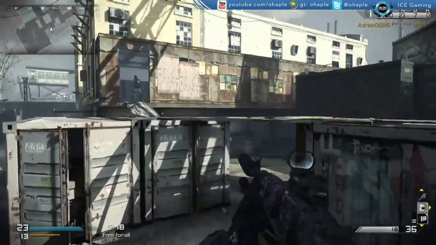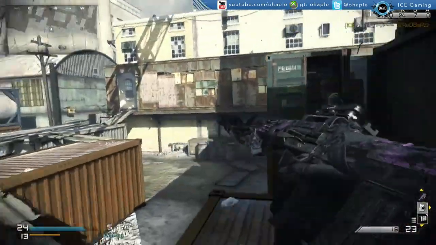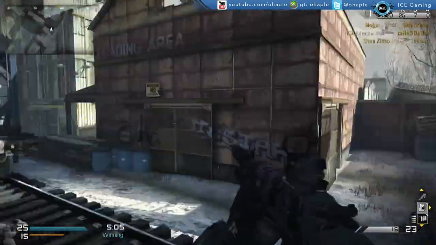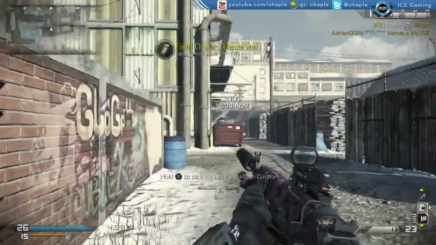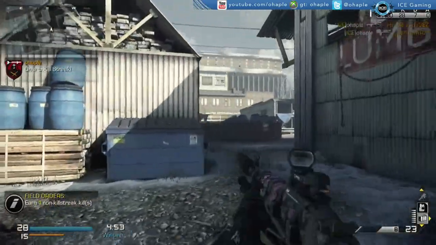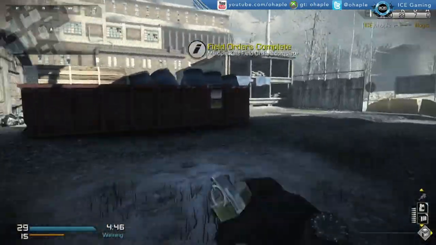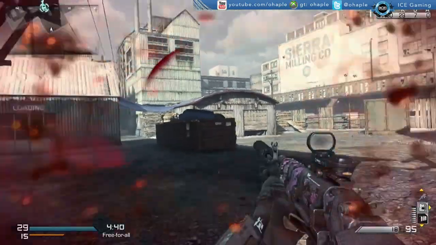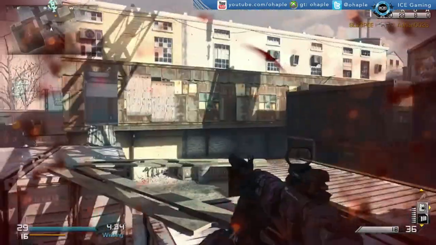Alright, let's head around here. Got him through the wall. That's what that bullet penetration attachment does for you. Alright. Ammo crate ready. Let's go. Going on a tear here. Ballistic vest ready. Alright, I got my next care package. I might as well just throw it down and see what it is. See if I can get a cool final kill with this, since I am several kills ahead. Oh, I knew somebody would come for me. I don't want to kill him because I want to get the kill with the care package thing, but that's alright. Who's shooting me?